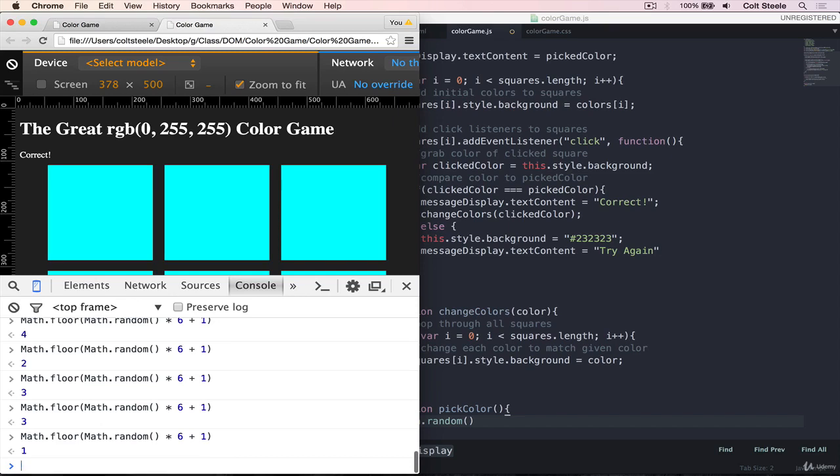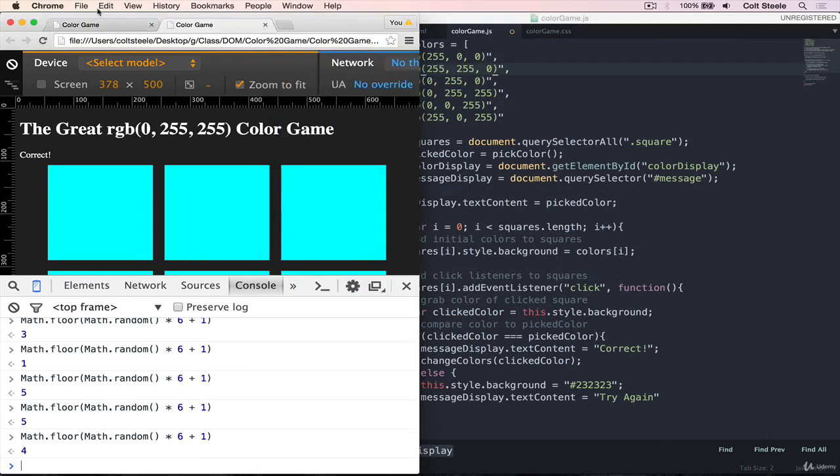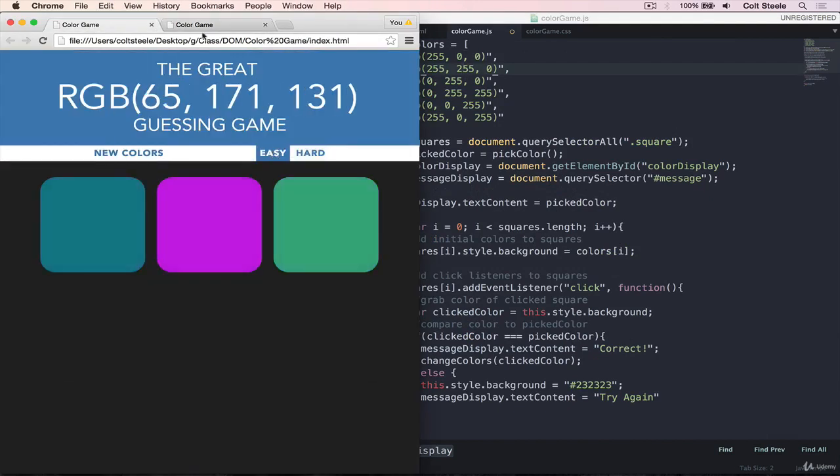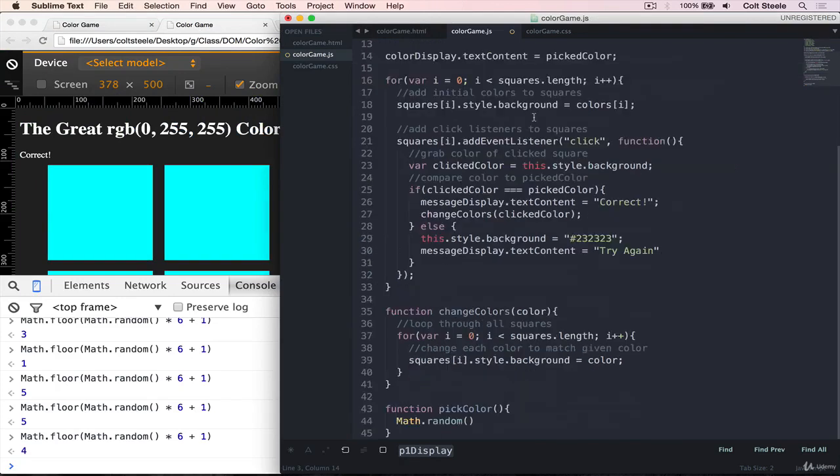But we don't necessarily want just between 1 and 6. This array eventually might only have 3 items. As you can see, when I go to easy mode, there's only 3 colors. So it might have 3, it might have 6. So we're going to just use the length of the array to generate our color. So it will look like this. Math.random, we're going to generate a number between 0 and 1, and then multiply it by the length of the array. And that's okay because remember that it's not inclusive.